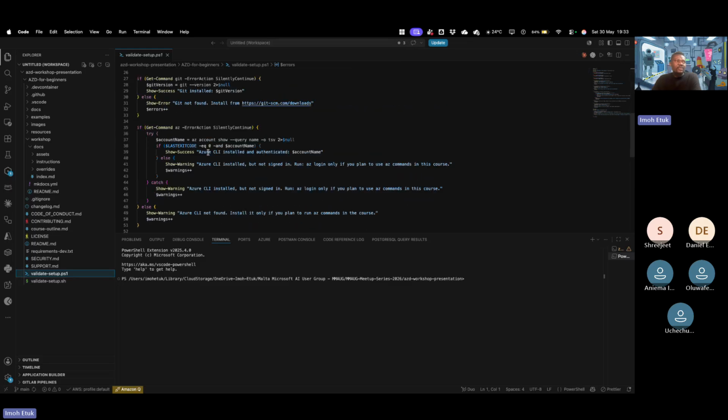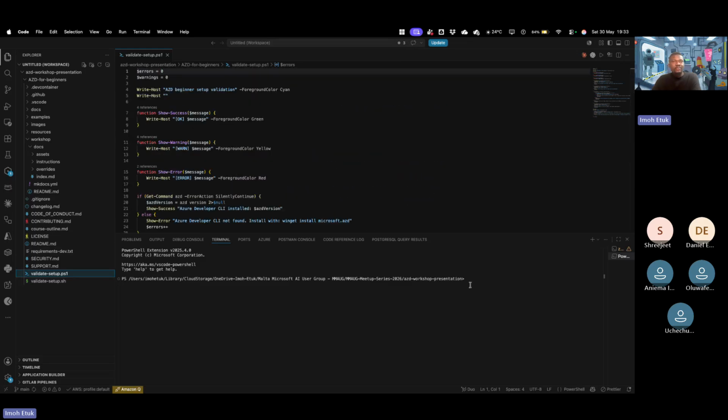If you're using Windows, you can also run this one on Mac OS. Okay, the files are all here.